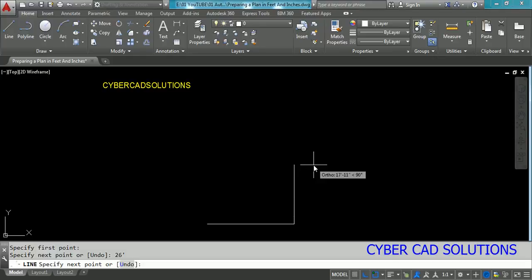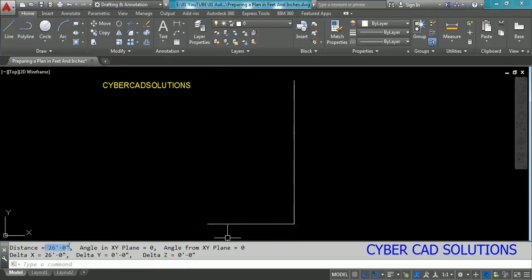Now I am going to draw the building length with 43 feet 6 inches. So type 43 and a single quote to represent 43 feet, and to enter inches simply type the number, say 6. You can also enter double quotes to represent the inches, but it is not necessary. Simply leave it as it is and press enter. Now it is asking for the next point, press enter to finish. Now if you check the distance between 2 points here using the dist command, I'm checking from here to here, you can see it is 26 feet width and 43 feet 6 inches length.